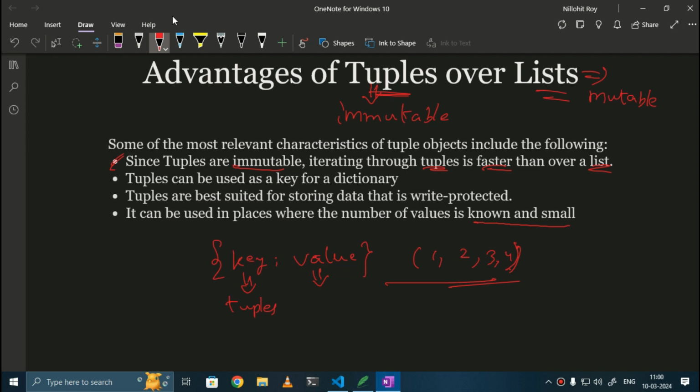For the same reason, we can use it in places where the length of a tuple is much smaller. Okay, so we have gone a little bit deeper with tuples.